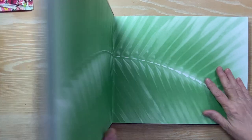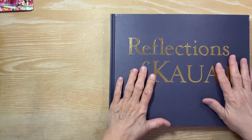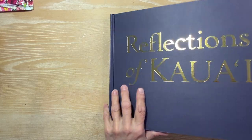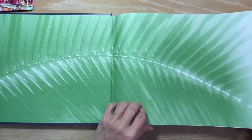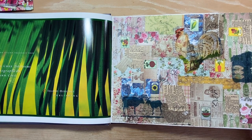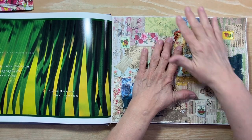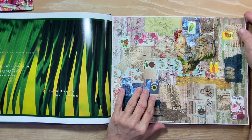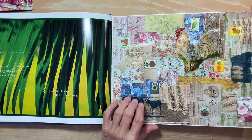And what I'll do is that when I've done them, I will flip the book over, put weight on it, and it flattens the pages out. And these are some farm ones that I didn't use in my last farm journal, but will be in my next. And you too, don't look if you don't want to see.